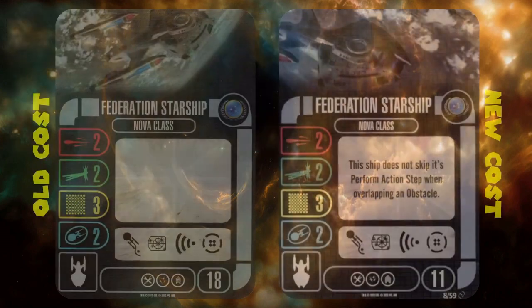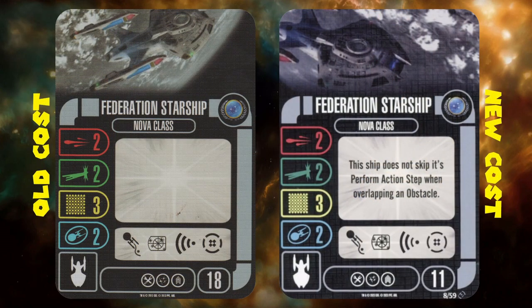Next we're going to be looking at the Nova class. Originally coming in at 18 points, it's now coming in at 11 points, and it gains an ability. This ship does not skip its perform action step when overlapping an obstacle. So it's definitely new player friendly, especially if they're trying to get used to the flight path system, and maybe they don't have what some players develop, a kind of sixth sense when looking at the board, being able to tell how far a template can go.